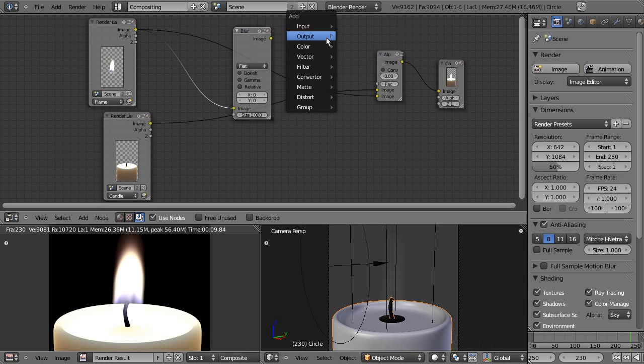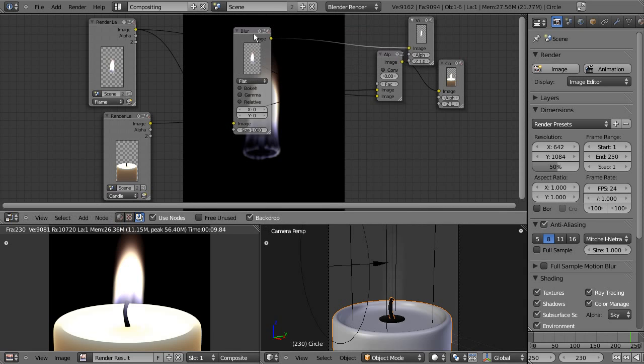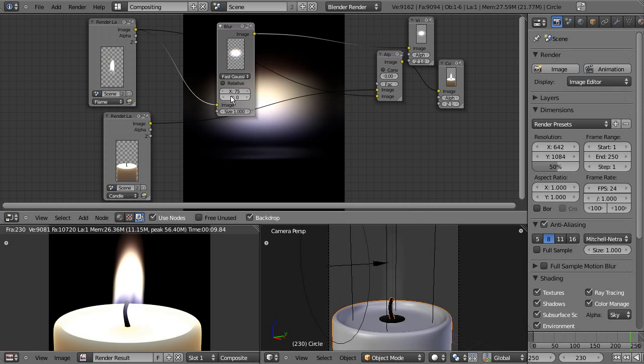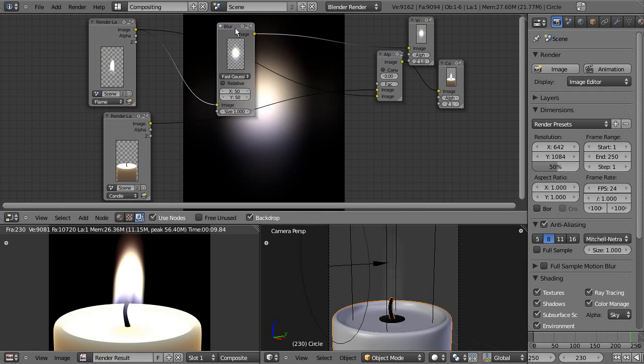So let's also add a viewer node to see what's happening. Everything is happening in the background. And let's use fast Gaussian for the blur, because that one's giving us a nice 50 and 50. This is giving us a nice kind of blurriness. The best one usually is Gaussian, but in this case we want a little bit of extra blurriness outside, so let's choose fast Gaussian.